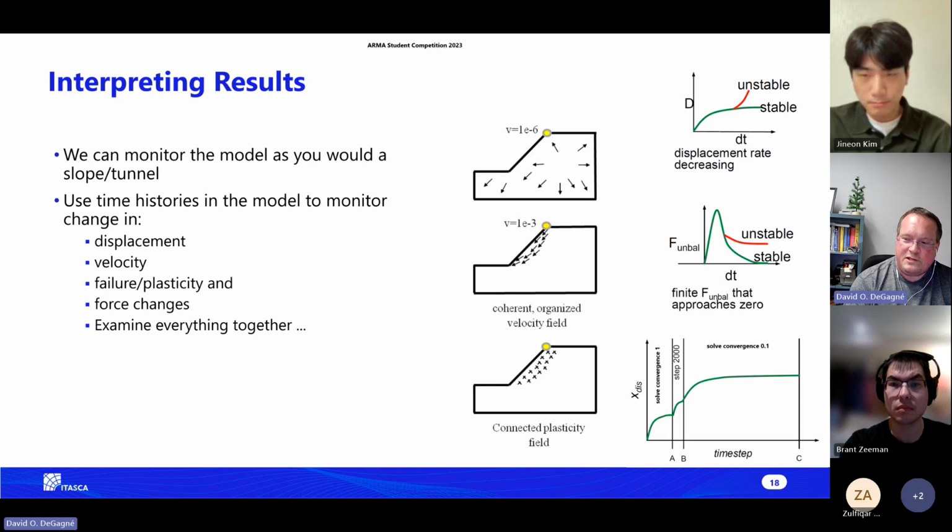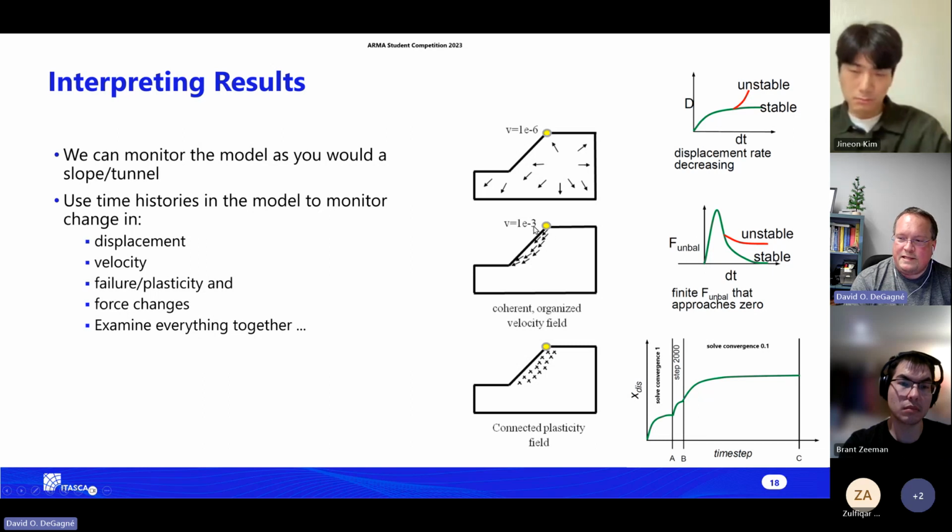But if we have a situation where this slope is going to have some sort of circular slip failure because of the geometry and the material properties, then what we're going to start to see is velocity will become coherent within the circular slip area. And we'll start to get velocities on the order of millimeters or centimeters or even meters per second, which means it's essentially starting to move.